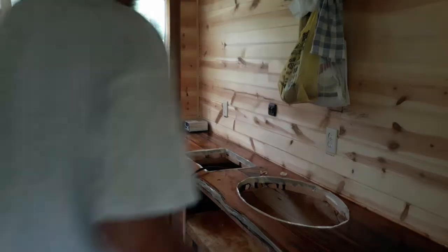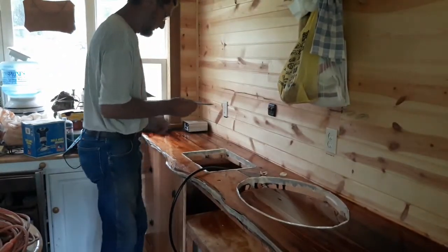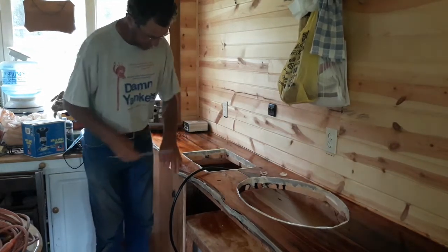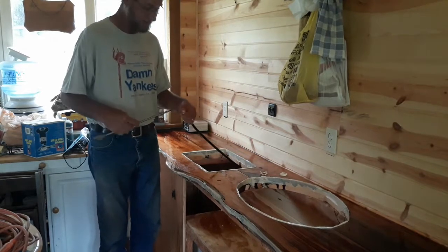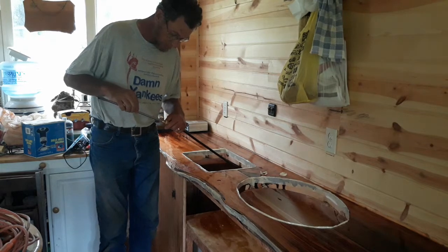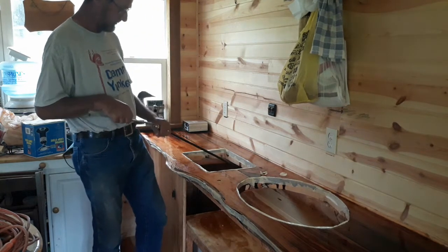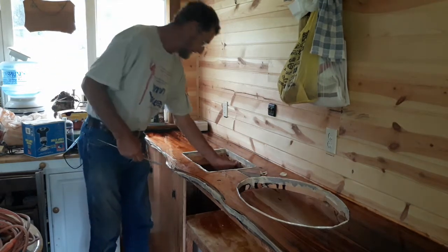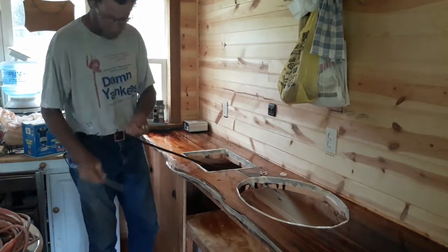Okay, that was fairly simple. What I did is I took the drill bit out of the drill, poked it through the hole all the way to the outside, and then I took the fitting and slipped it over the end of the drill bit and then pushed it all through all at the same time, and it worked right through there perfectly. So now all I got to do is hook up my stove, set it in place, and I can hook my gas bottle up and start cooking.